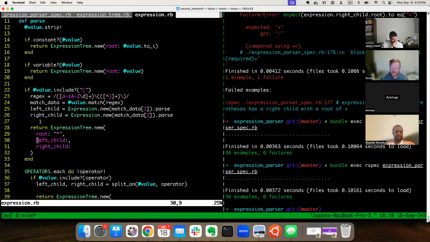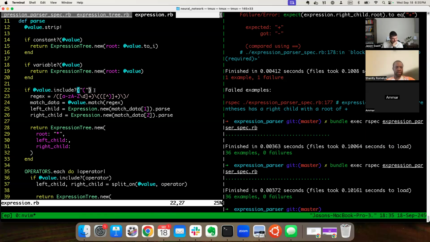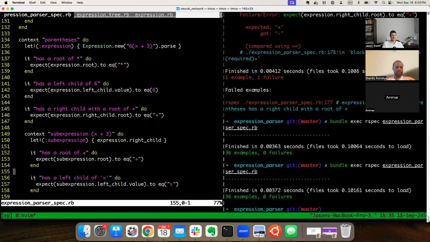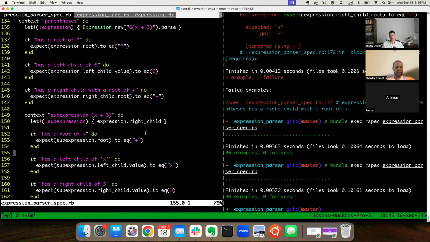Yeah, so here it's checking to see if the value includes a left parenthesis. That's basically just a lazy way to see if it has any parentheses in it.